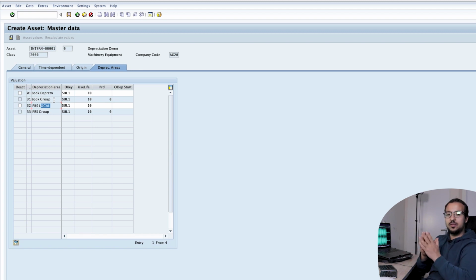There is something called Universal Parallel Accounting that was released, I believe, in November 2022. I still have not explored it yet. Until today, I still cannot get access to an S4HANA 2022 system, and I really want to see it. So by the way, if you have any way that I can access an S4HANA 2022 system, please let me know how. I would be very happy if I can get access to the Universal Parallel Ledger, and I would create also a demo for everyone on the channel. But so far, I don't have access to S4HANA 2022, so I did not try the Universal Parallel Accounting myself.